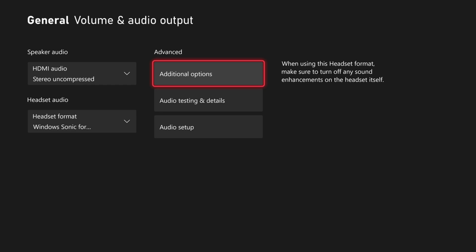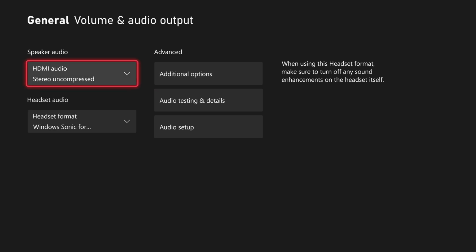And due to it not having pass-through, it means that whenever you actually play the game yourself, you can't have Dolby Atmos on that device because it won't actually send any audio to the game capture. So to be able to put it in stereo, you have to actually play the game in stereo because there's no pass-through, and that is the frustrating part. However, this is a solution to the problem, so if this has helped you, and you have now got audio, then I'm afraid that this is the only solution for that problem.